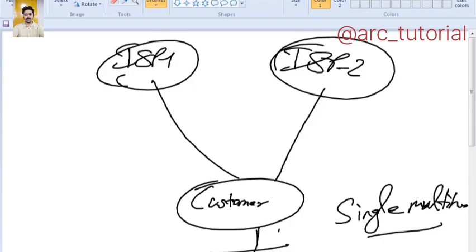Then you can also have a dual multi-homed customer. In a dual multi-homed customer also you must have at least two ISPs available, and now the customer will also have at least two routers. This same customer will be having at least two routers. Two customer edge routers will be there. This is customer edge 1, and let's say this is customer edge 2.